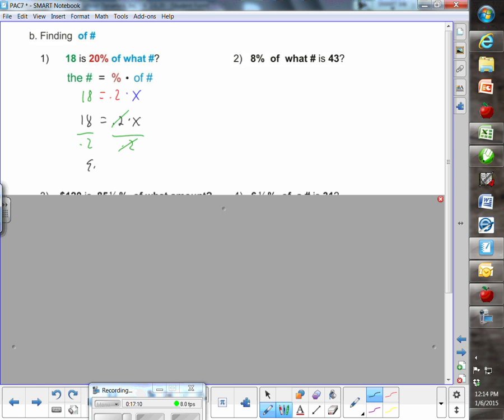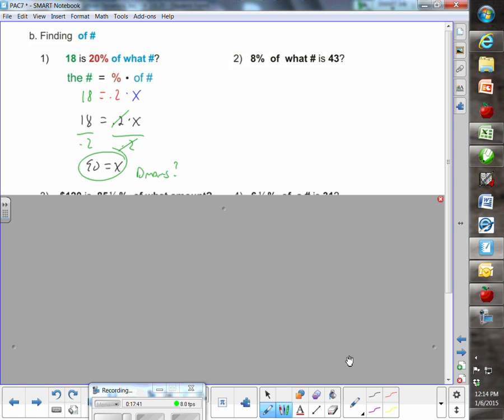And you should have gotten 90 equals X. All right, DMAMS. Does DMAMS like 90? 18 is 20% of 90. What's 50% of 90? 45. What's half of 45? 22 and a half would be 25%. I got to be a little lower. I am. I like it. DMAMS is happy. I'm happy.